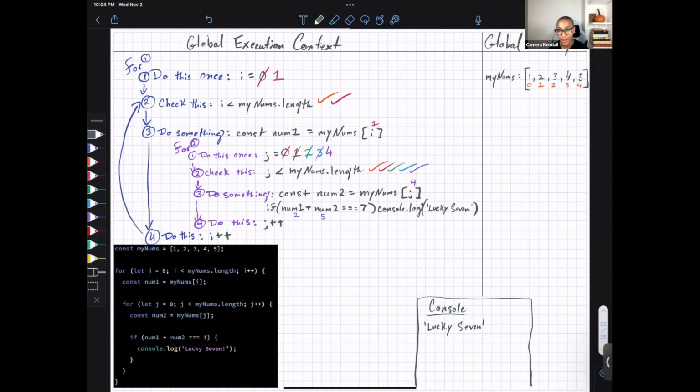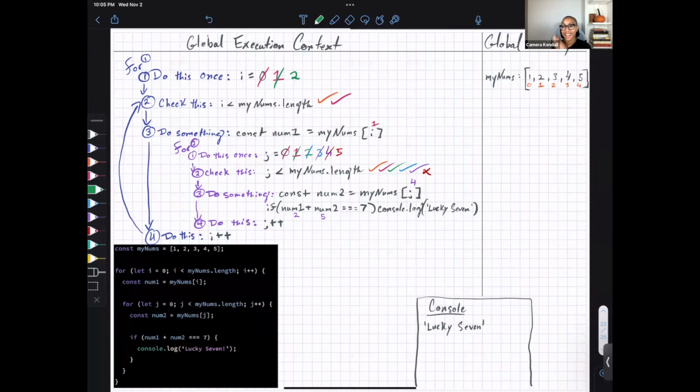Beautiful. But are we done, Brianna? I guess we could increment j by 1. Yeah, we're incrementing j by 1. J now has the value of 5. What does that mean for our conditional statement? 5 is not less than 5, so we're going to exit out of this for loop and go back to the first one and increment i by 1. Yes, we are going back to our outer loop. We finished all of the work that we had to do with our inner loop, so we're incrementing our i variable by 1. So i now has the value of 2.